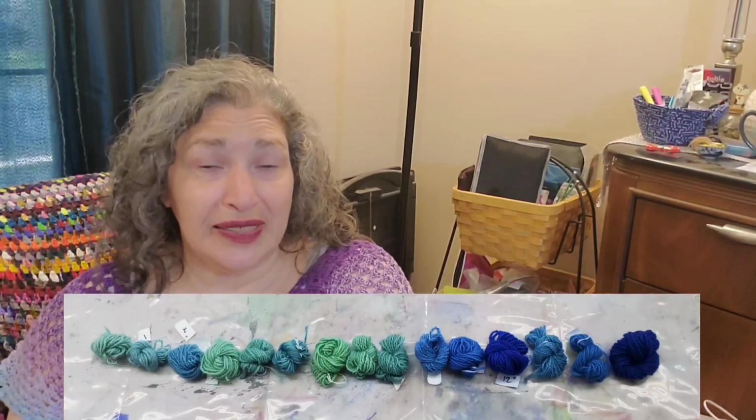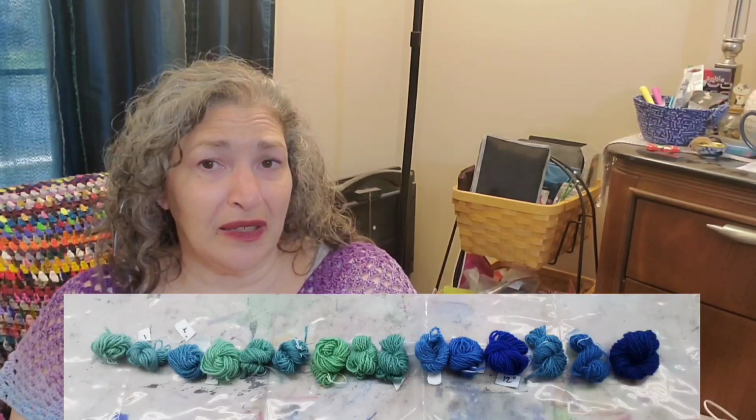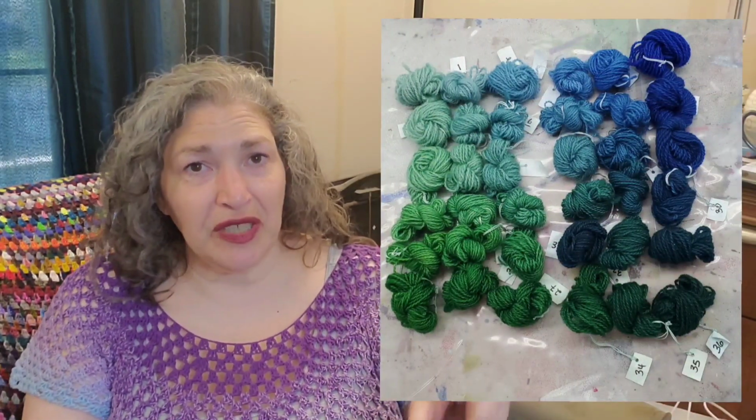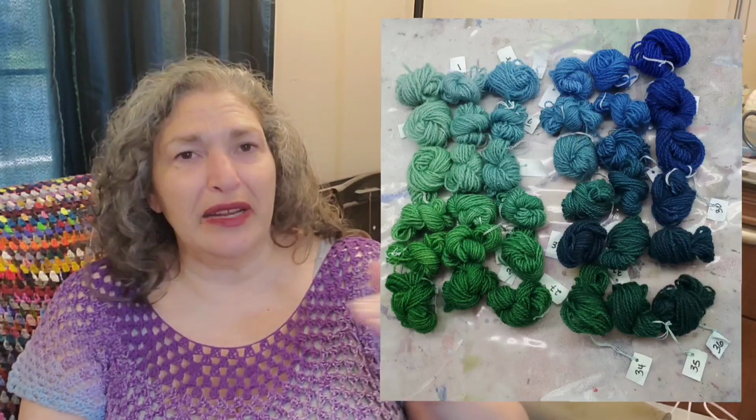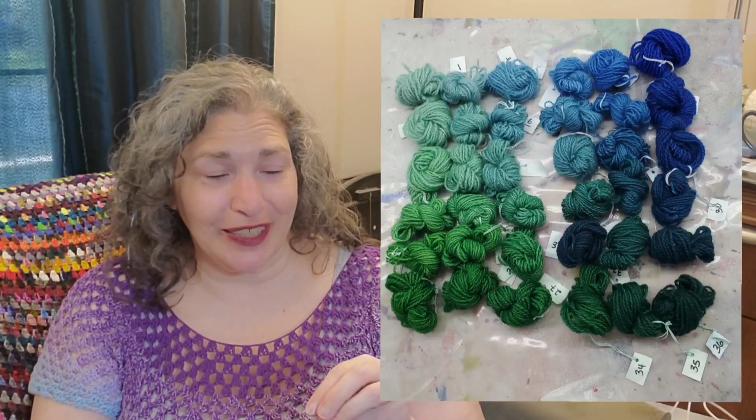I did take pictures of them lined up, basically 1 through 36, and I will put the pictures up here. You will see that it does not go in a very nice gradient format. But once we rearranged it and put it in the quadrant order, the gradient flowed a little bit better. Now, it's not a perfect gradient, but it does work. There were 4 tables set up, so each table had its own little quadrant to do. The darkest colors Peggy had done ahead of time because they required much more saturation time than would allow us in the class. Now the dyeing class was actually a full day class.